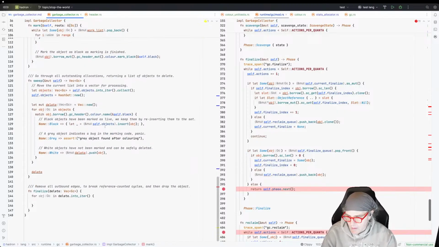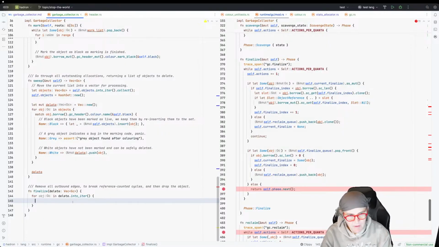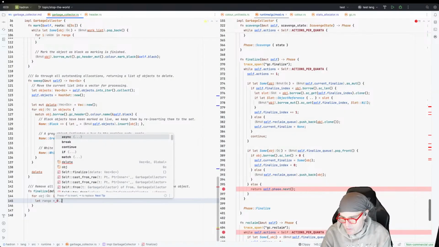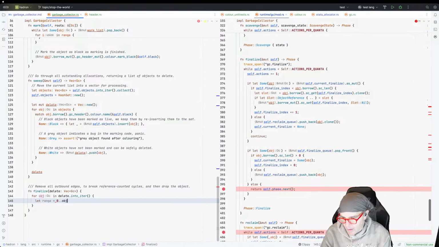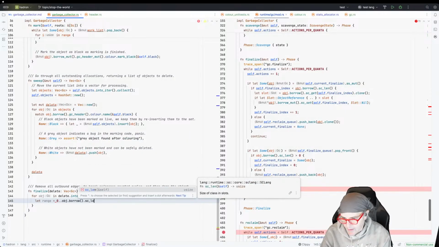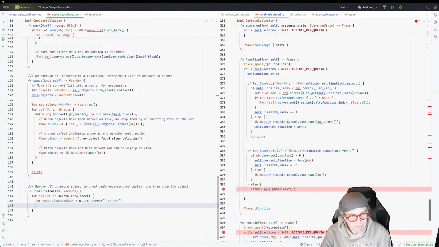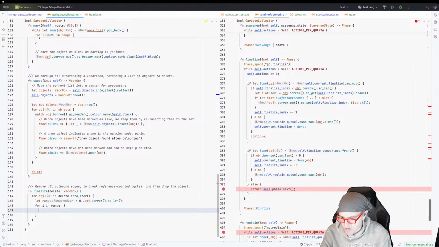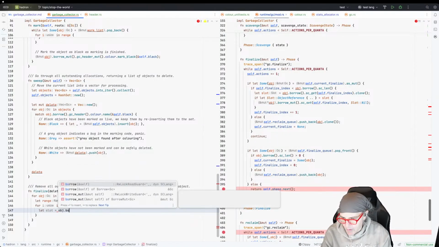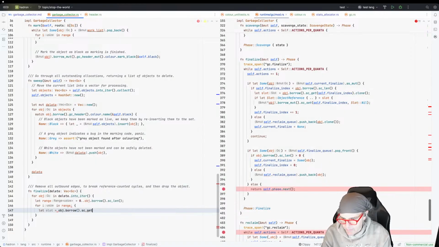This step isn't necessary. Let range equal 0 to obj.borrow.sc_len. And then we're just saying sc set. Yeah, for i in range, let slot equal obj.borrow.sc_get(i).